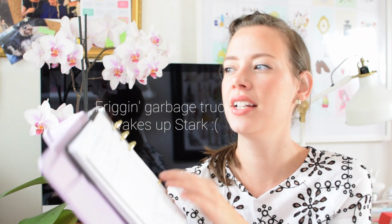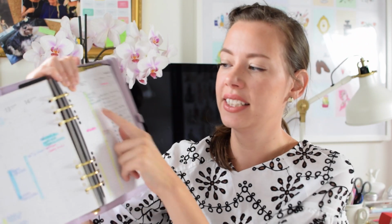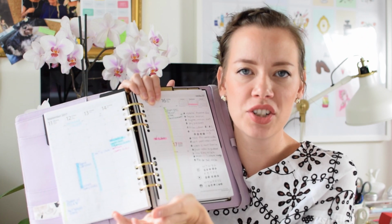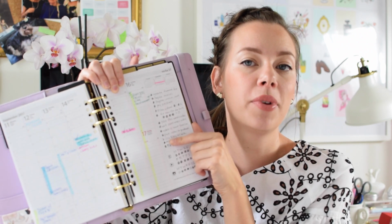So then there are a couple of features that I've added to my weekly spreads to motivate me a little bit more, to keep up my productivity, etc. So I can tick it off. Here's a couple of weeks ago. So I have my events and stuff like that, but as you see, it's pretty much not filled in because I don't have that much to do during the day at certain times. And then my to-do list fills up pretty quick.